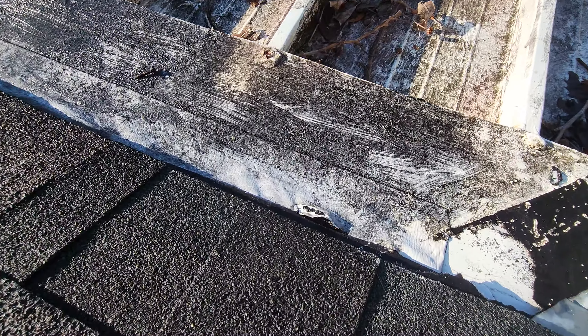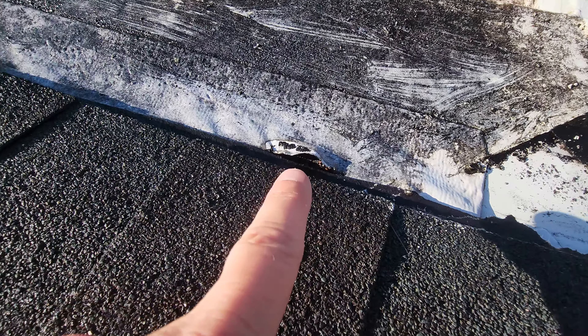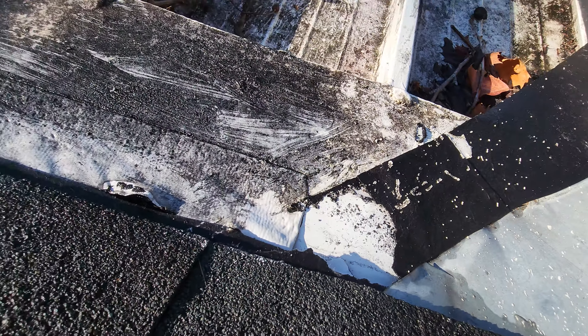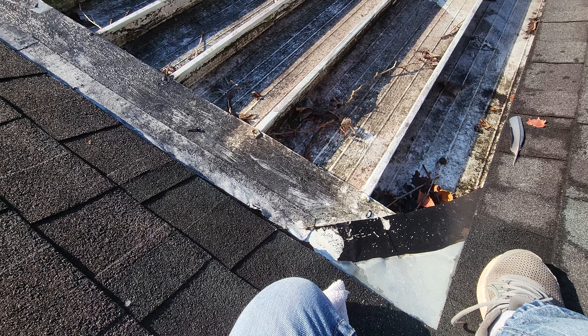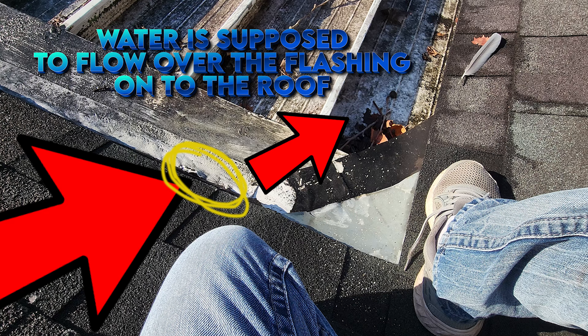Okay guys, I think I figured out what's going on here. Looks like water might be going in right here around this flashing — you can clearly see where the water can go underneath that. I think it's dripping down through there. Here's a little illustration of what was going on: water was flowing down the flashing in the corner of the roof. Normally it flows over the top and follows gravity down to the gutters, but unfortunately water was flowing straight under the flashing and dripping out underneath my patio.